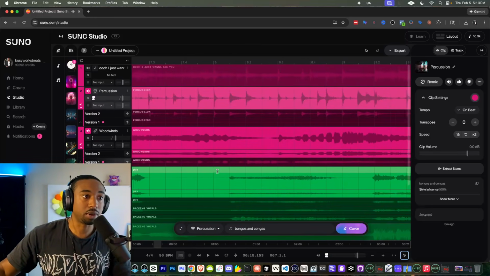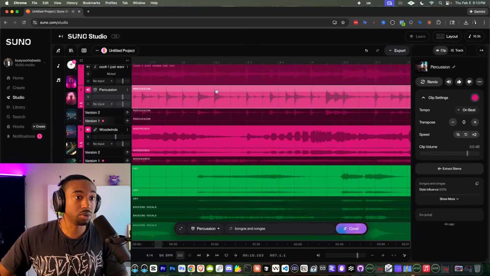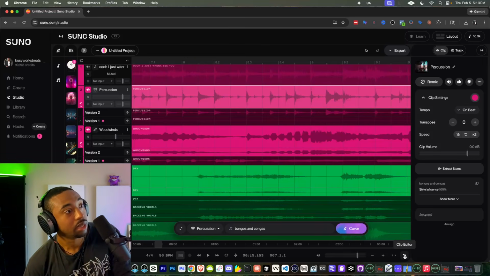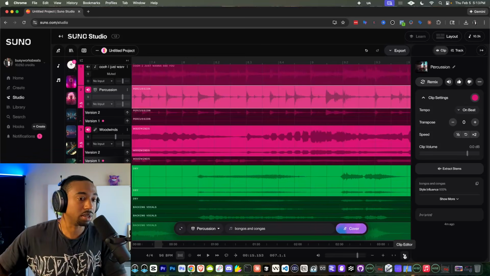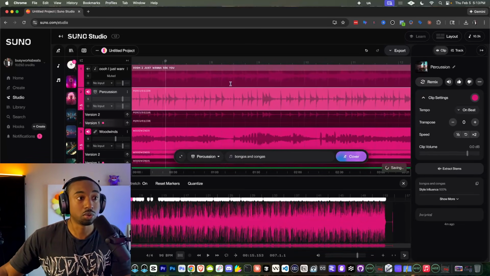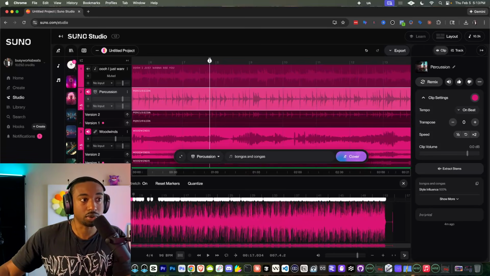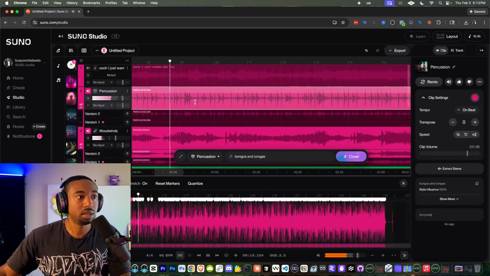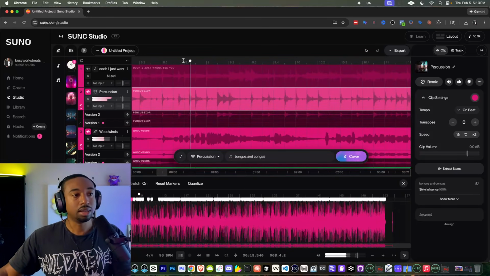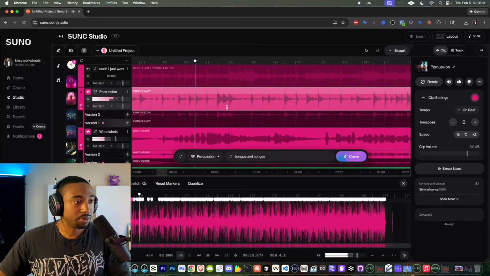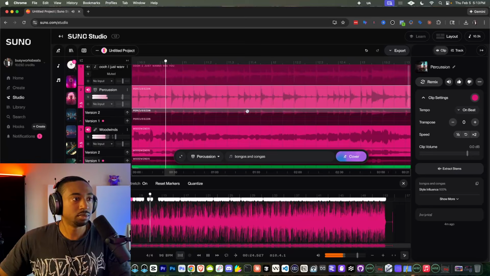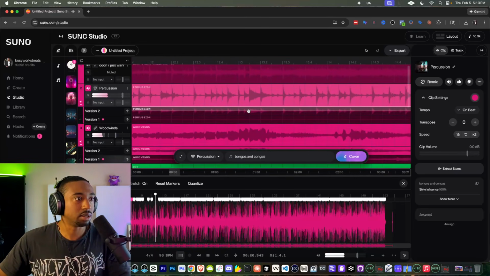So before you even export, I recommend for FL Studio users to use the time warp, because in FL Studio, you're going to have a monstrous headache trying to line stuff up because of the way FL Studio is built. It does not have time warp technology like this. So this is where Suno Studio truly has a benefit over just your typical DAW. Even in Logic, I find the time warping a little cumbersome. I'm not judging Logic. I'm just saying that Suno made it easy is my point. So now I'm just listening to see.